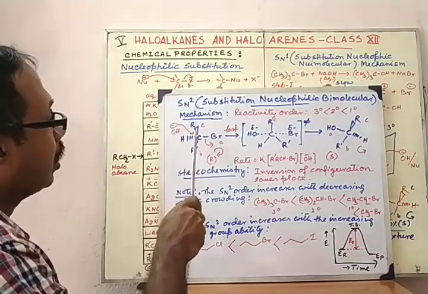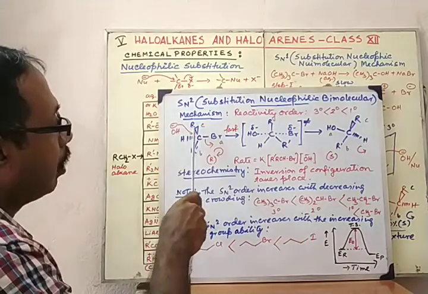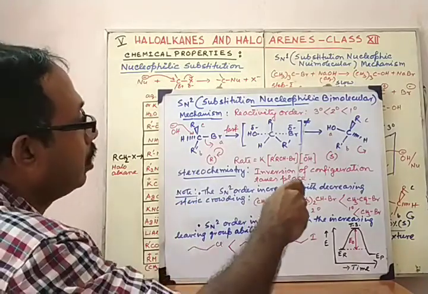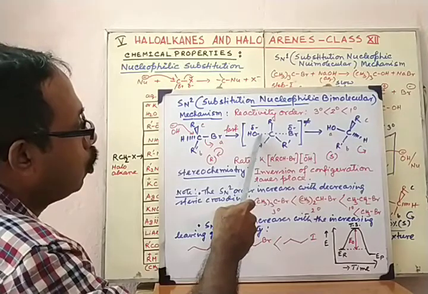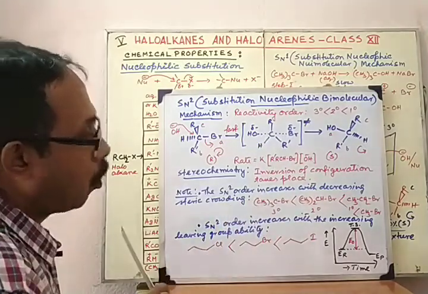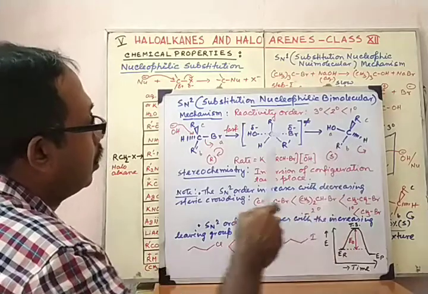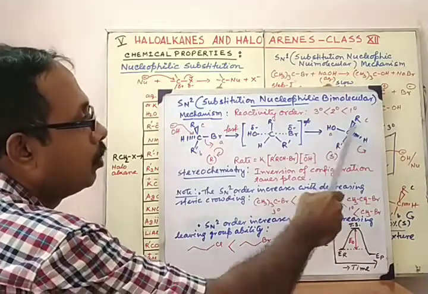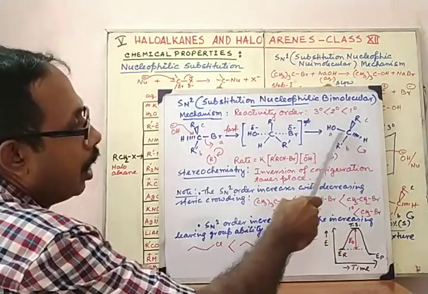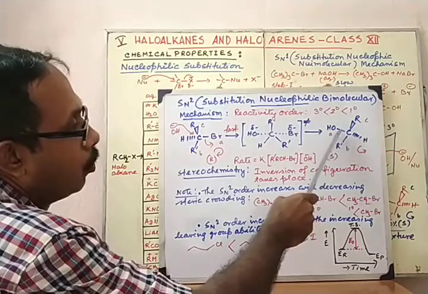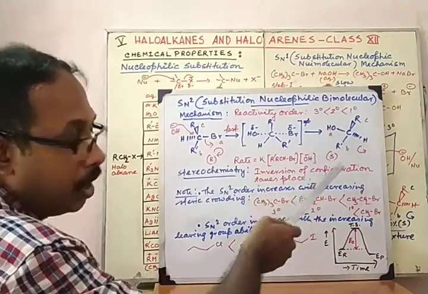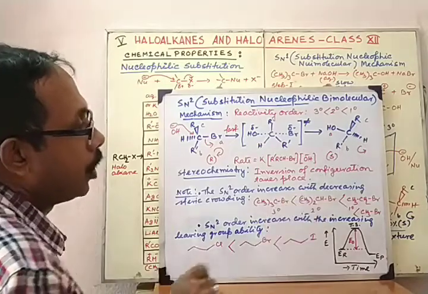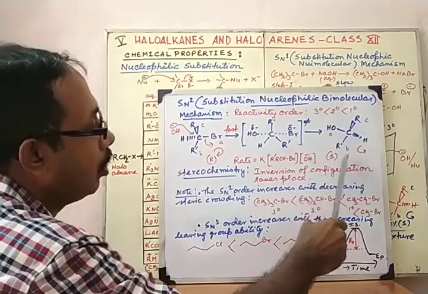Now when the nucleophile is attacking, the nucleophile attacks this carbon from the backside of the halide, which is the leaving group, resulting in this intermediate. So this bond is going to be formed and this bond is going to be broken, resulting in the product. We can follow that since OH minus is coming from the backside of the halide, therefore in the resultant compound that is formed, if we follow the priority, A is OH, which has the highest priority, then B is R dash, then R is C. So it is from A to B to C, giving an anti-clockwise rotation.